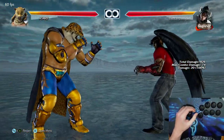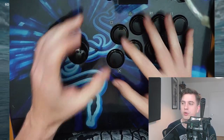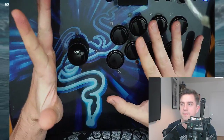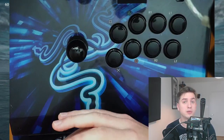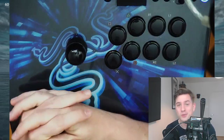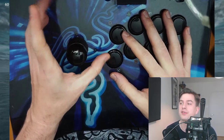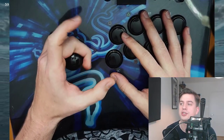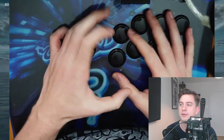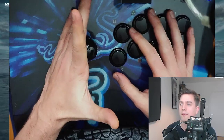So what do we do here? We do a crouch dash, and then quickly here, you have to get a neutral and then hit back 2. If you don't get the neutral, this won't work, but you also can't wait too long or it won't work. So this is where you have to be incredibly precise: do a crouch dash, let go and then super quickly hit back 2. So it looks like this. Let go, back 2.